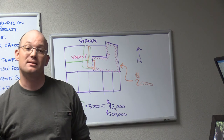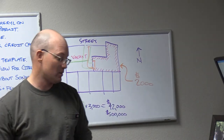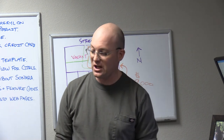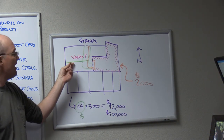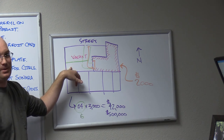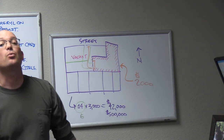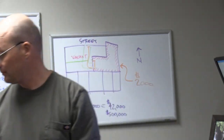Back to the question of how they were able to sell the property without the easement documented — this gets back to the ignorance versus education problem. The broker sold this property to the developer. Does the broker understand the significance of that roll-up door or that cleanout? Probably not. Did the broker even read the title report? Probably not. That's how it happens — people are ignorant, and now somebody is getting sued.